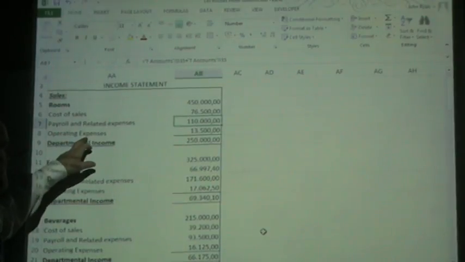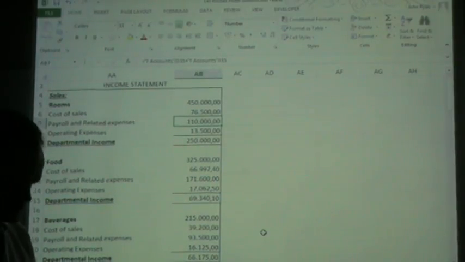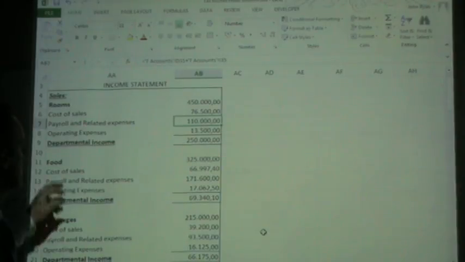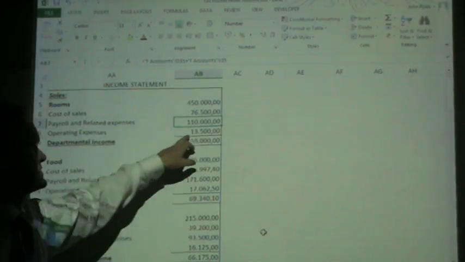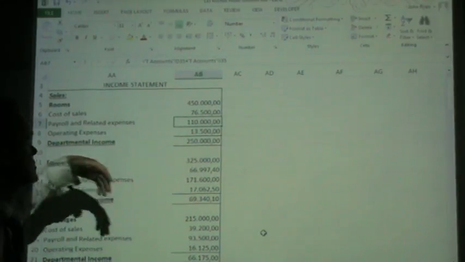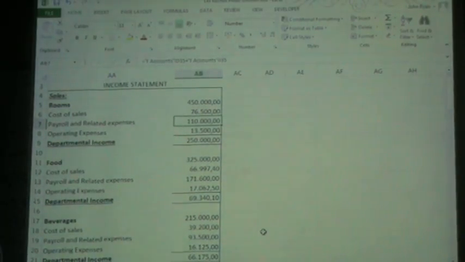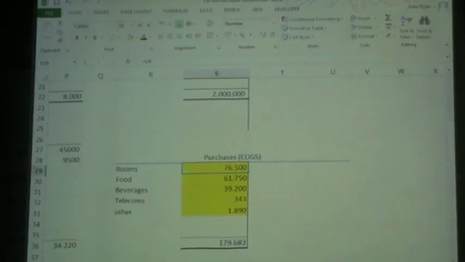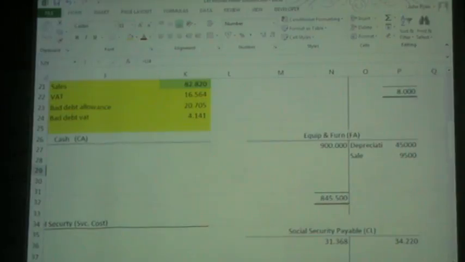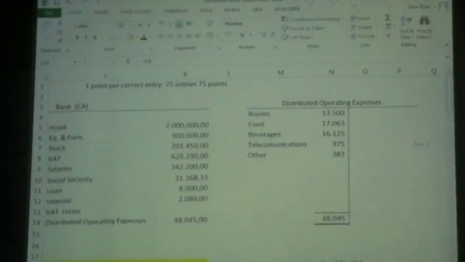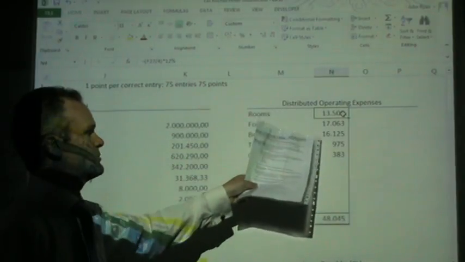And then the operating expenses, like that was literally what question was that? Question 11, our direct operating expenses. In question 11, you can see for rooms it was 13,500, and that's it. We just go to the operating expenses T account and N4, and we find the expense relating to that department and put it in. So again, just separate them out.